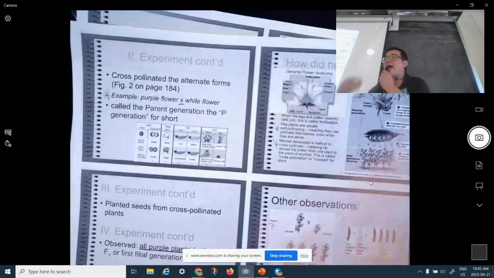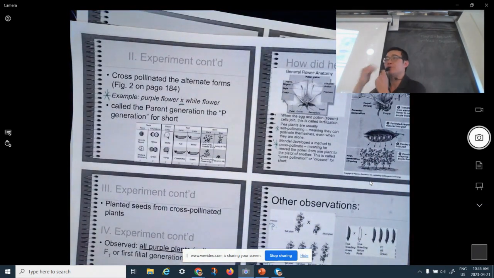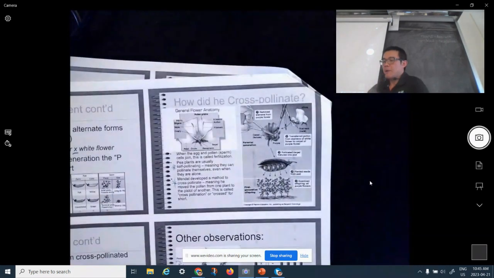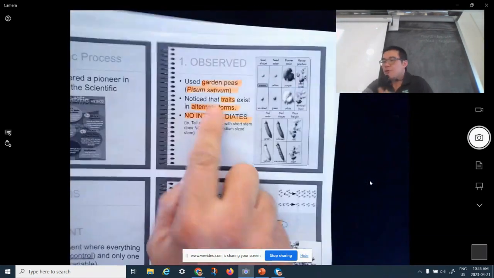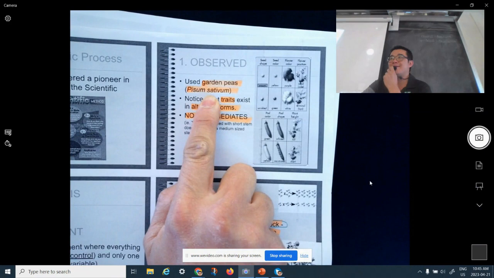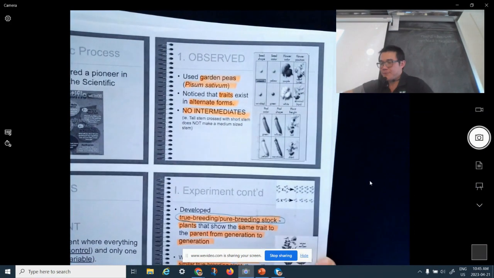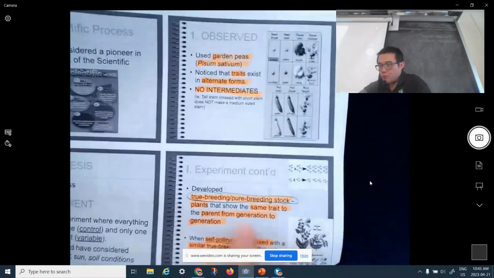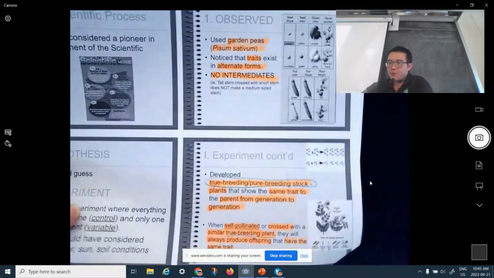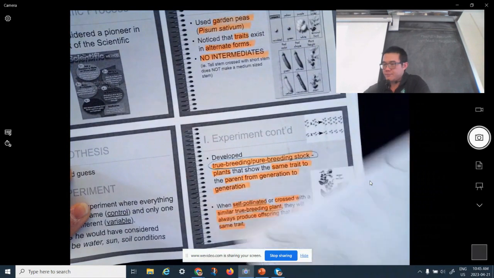The other thing from this handout would be have a basic idea what on earth Gregor Mendel did. Okay, what did he do? He experimented on pea plants. Now, you don't need to know the binomial name of pea plants. Okay, you don't need to know that binomial name. You should know what is true breeding, but it's also covered in this document here.